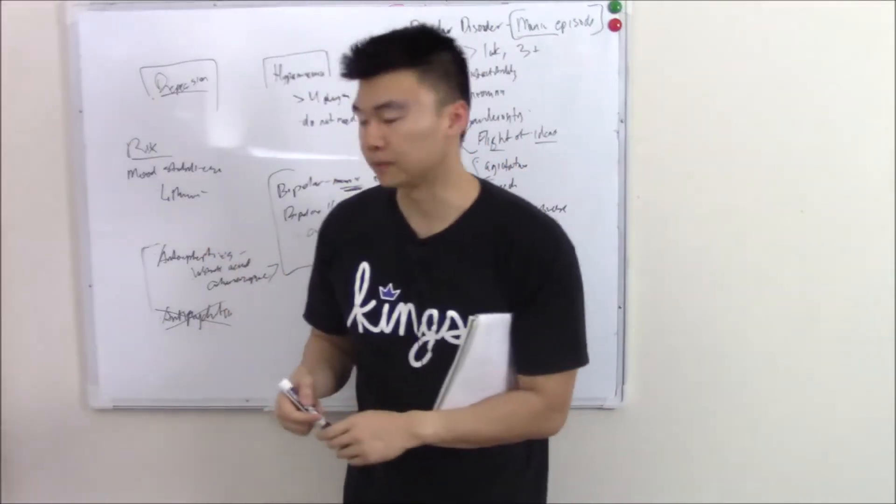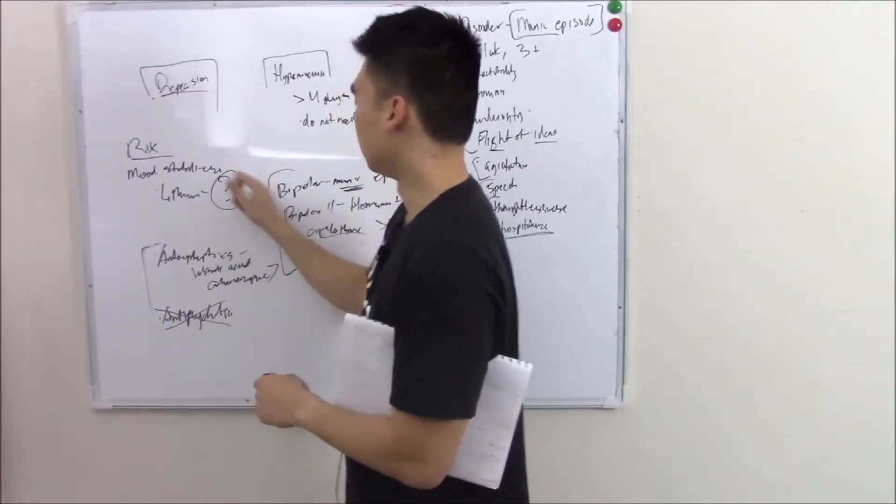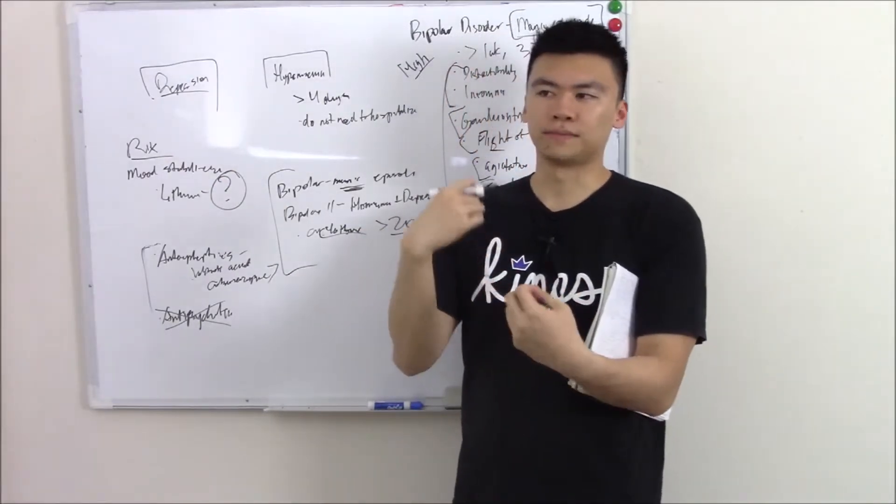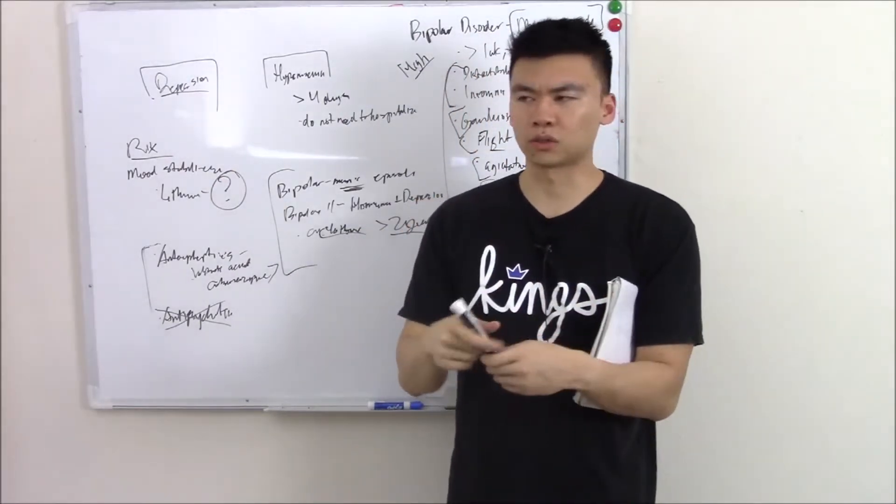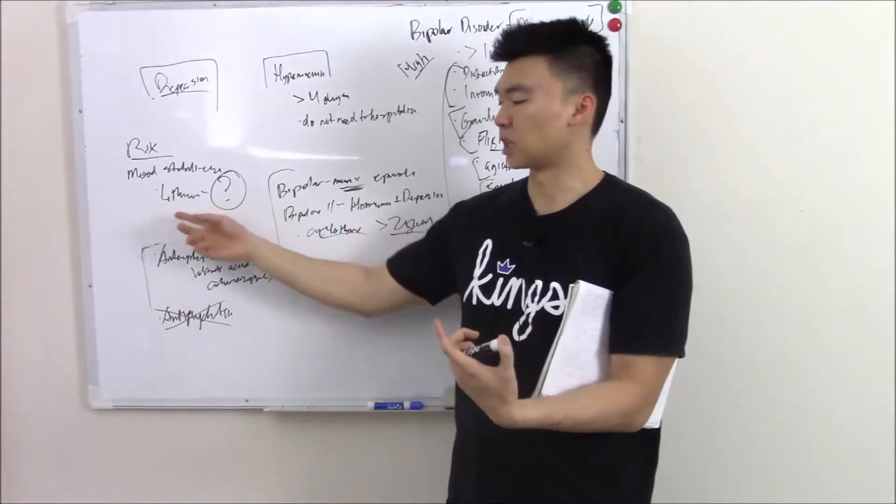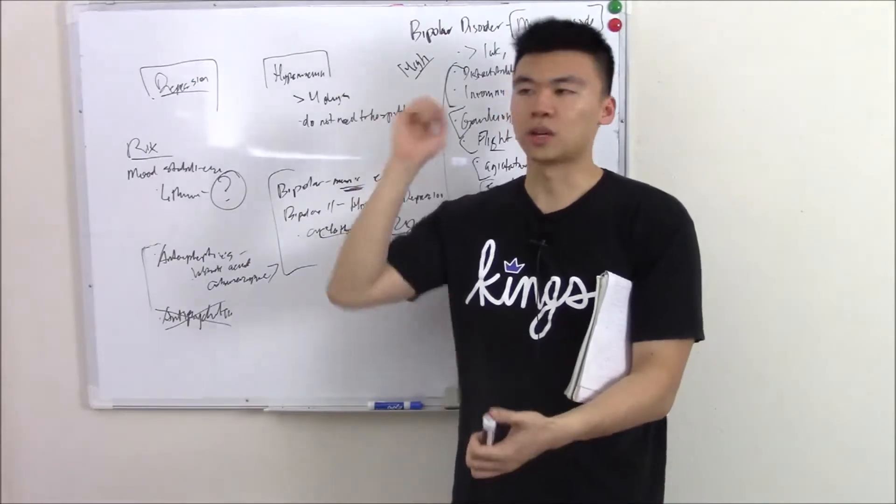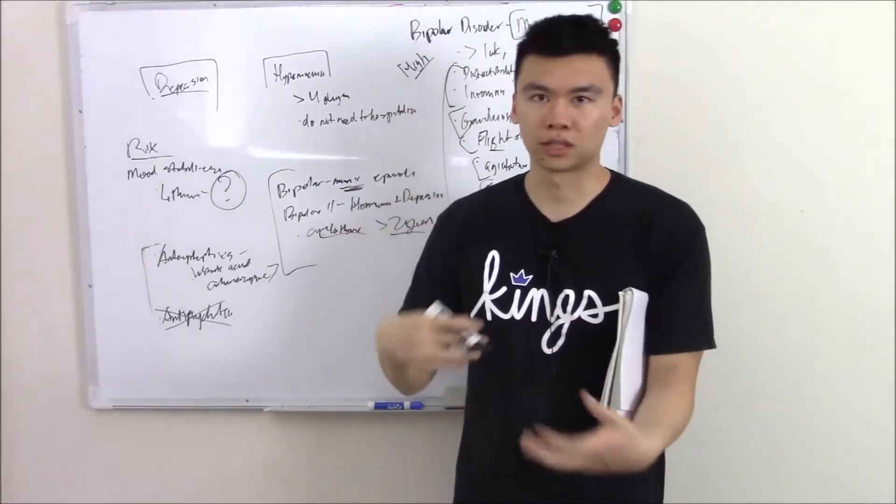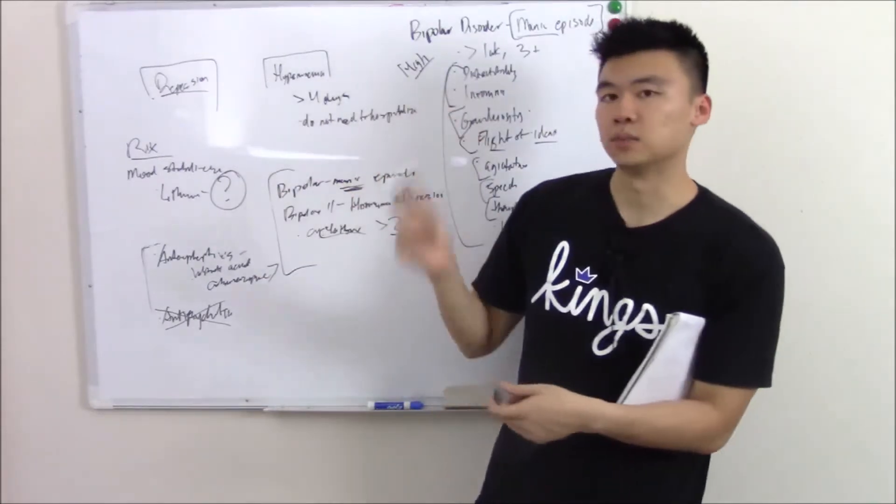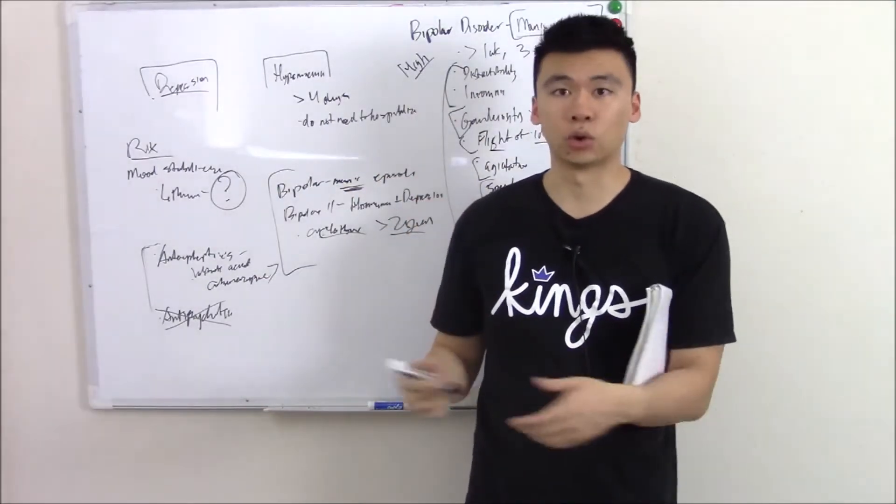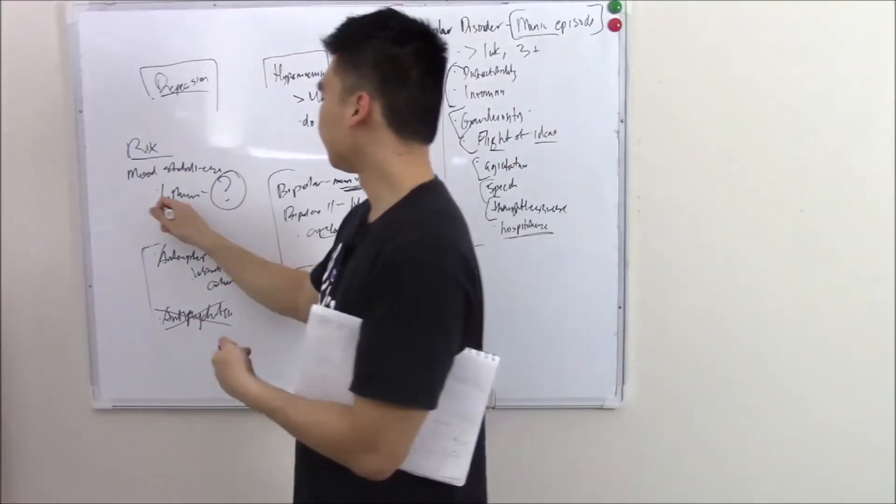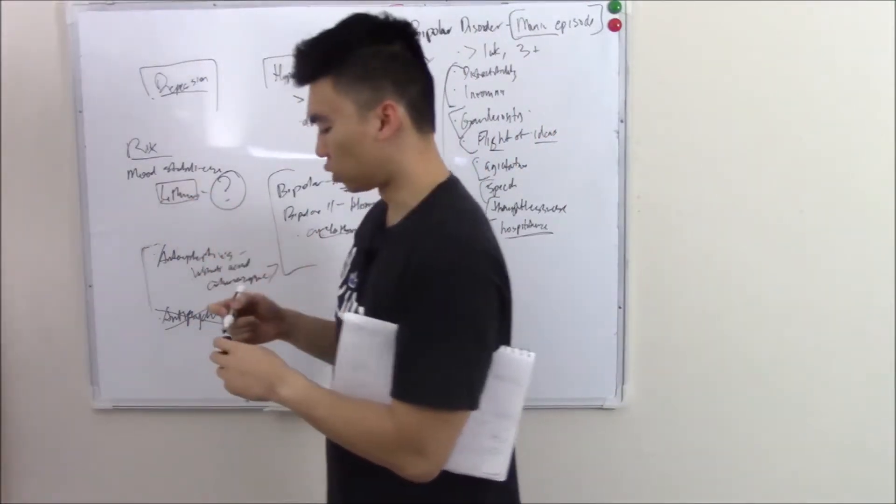Lithium is a funny one. Here's how it works. Nobody knows. It's one of those drugs that we use. A lot of these metal drugs and mineral drugs we use like lithium, magnesium. We don't know the mechanism of action because these substances are used all over our body. So we kind of just throw it in the body and see what works, see what sticks. And fortunately for us, it's great for stabilizing mood. If you give it to a normal person, it doesn't do diddly. But if you give it to someone that's manic, great for stabilizing mood. So lithium is an important drug.